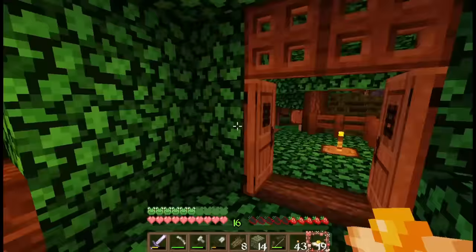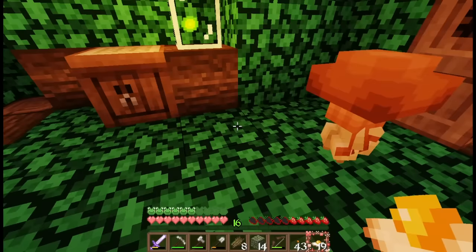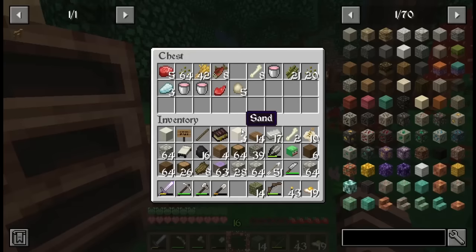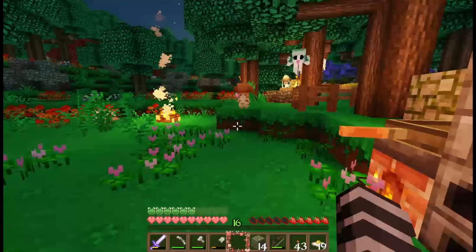Come inside, girl. Hi. Oh, you're so adorable. She's very, very round. She's so cute, though. Well, if you guys want to leave a name suggestion for her, feel free to leave one in the comment section. I'm gonna just leave the naming of the mushroom girls up to you guys. That'll be your specialty.